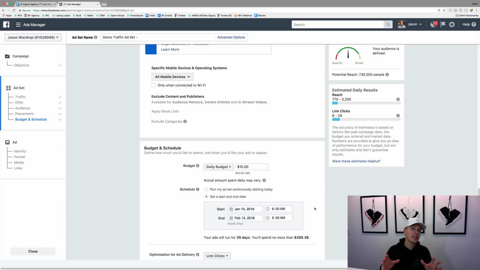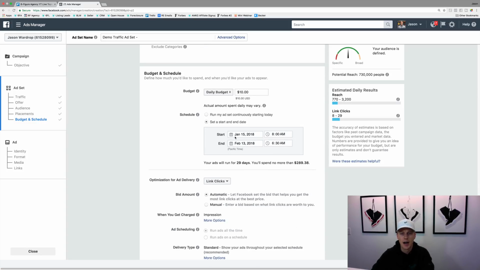Now really quick tip, if you guys are only spending $10 a day, I would give it probably 3 to 4 to 5 days before you evaluate whether your campaign is working or not, because sometimes it takes a little bit of time for Facebook to optimize it and find the right people, and the more data they have, the better they'll be able to optimize it for you. Okay, so despite popular belief, Facebook actually wants you to succeed, because if you succeed, you spend more money with them and it's great for everyone, right? But at the same time, you've got to have a good ad that really fits your target demographic, which we'll talk about ads here in a second.